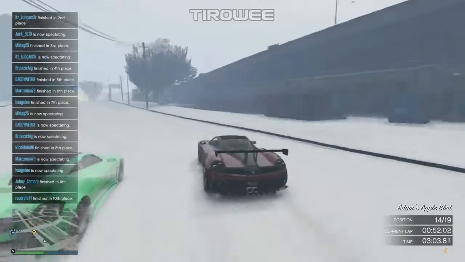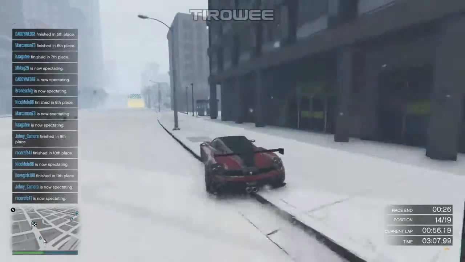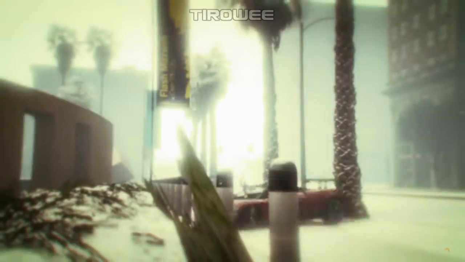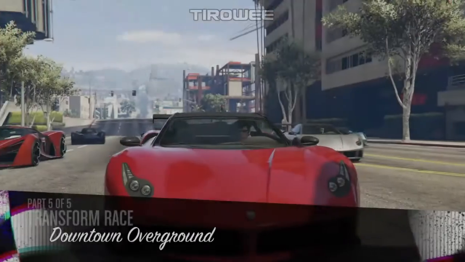Can't see the corner, can't see the apex of the corner. Going to go for the coastline once again, into the pole. And actually, everyone's finishing the race now. And spectator messages, I couldn't see the left side of the screen, and honestly, neither can you. That was a pretty horrific performance, all things considered, really.